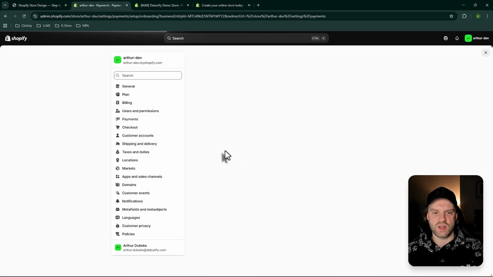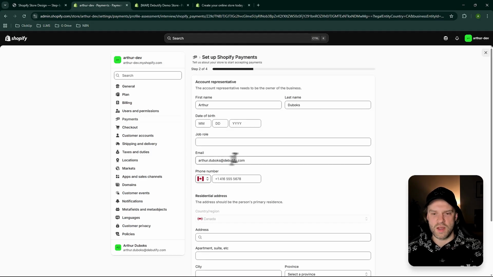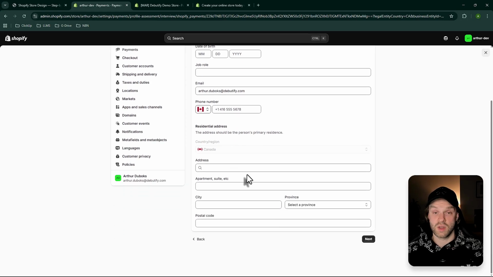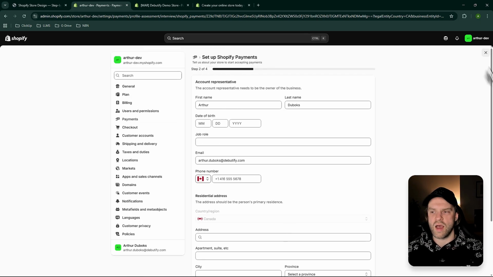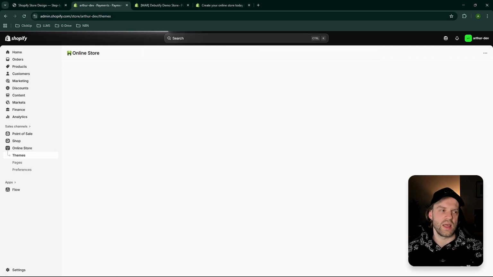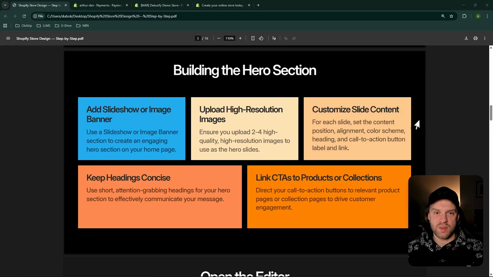You just essentially need to enter your information, which is basically your name, email, phone number, and address. Then it's going to ask you to provide a phone bill or utility bill so it can cross-reference your identity to make sure it's not a spammy or scam account. Really easy. And usually that gets approved in seconds the minute you submit it. Okay, so those are the basics of building your Shopify store in terms of design.